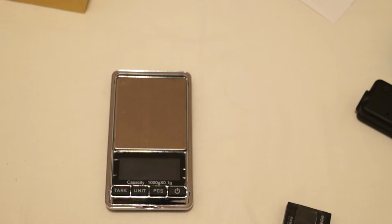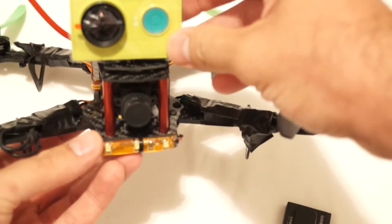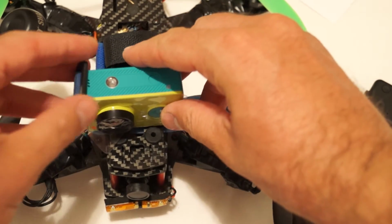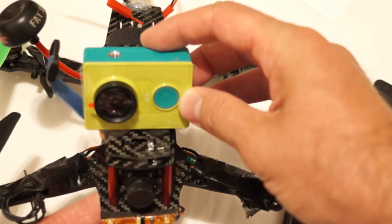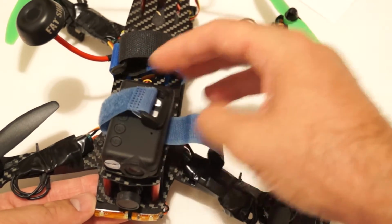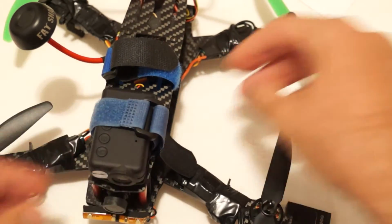Why I brought the quad here is because I just want to put the camera on it and see how it looks. I've seen people with GoPros, and for my taste it's not the best way to put a camera on top, so it would be something like this, which I don't like so much anyway. You need a different strap, so it would be something like this. From an aerodynamics point of view, I would still recommend the Mobius, which has a much lower profile and the air drag is much lower. Nevertheless, since I don't have a working Mobius anymore, I have to manage somehow with the new Yi.